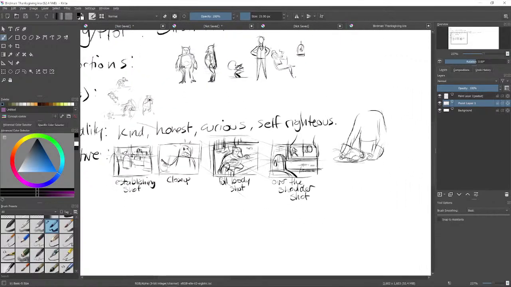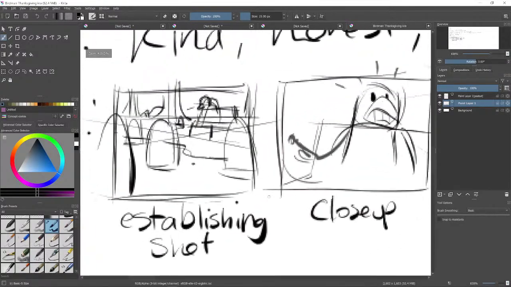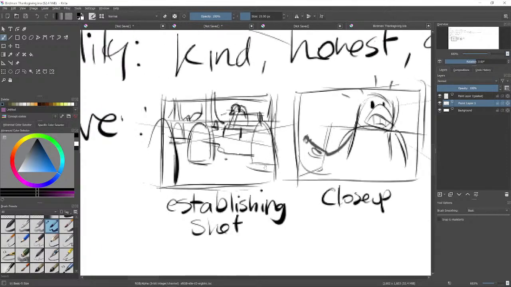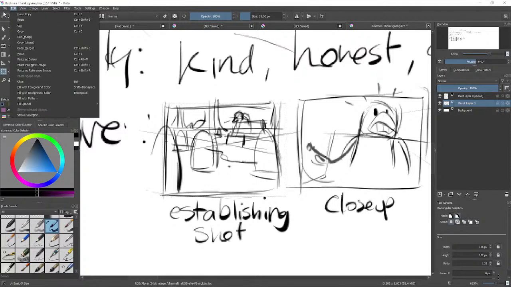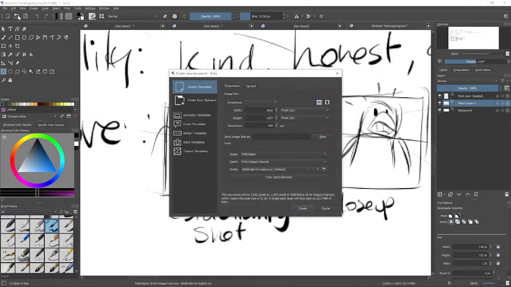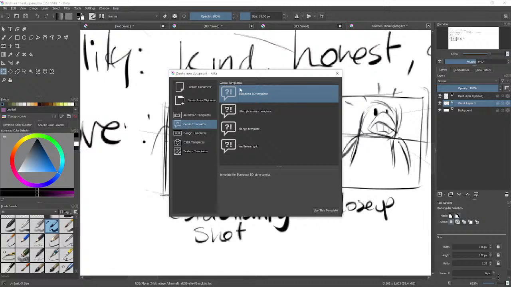So what we want to do, we'll choose one of these images and we'll just do a sketch of it. So let's get this one. Control C. And Krita, I know we're not using Krita, we're using Photoshop, but Krita does have some pretty nice comic book templates. I've never really used them, to be honest with you. So we've got manga, European comic, US comic templates.